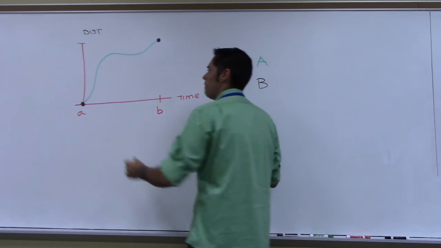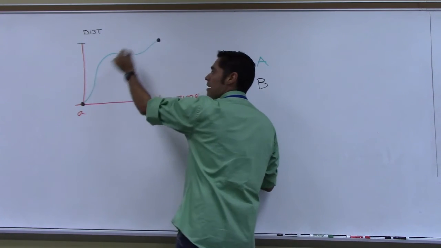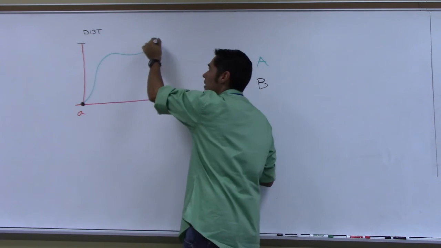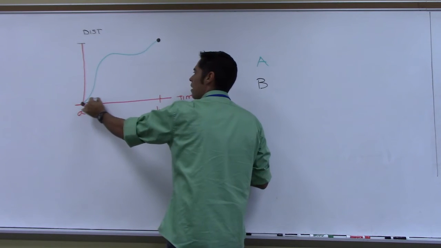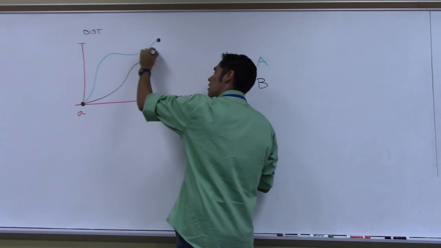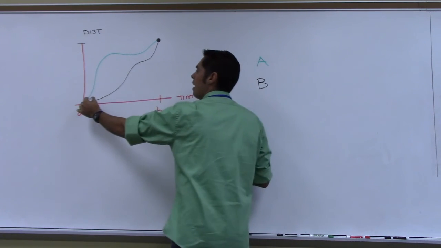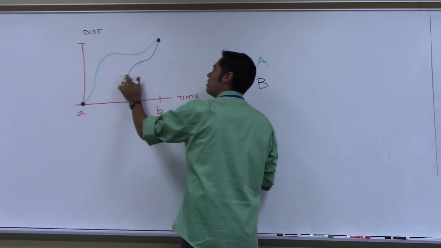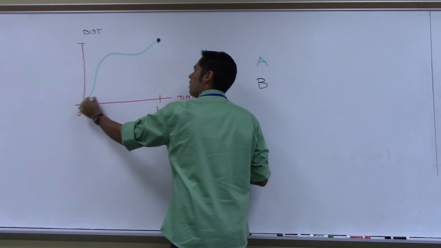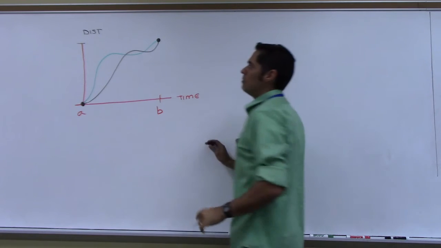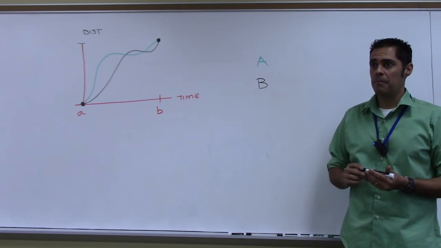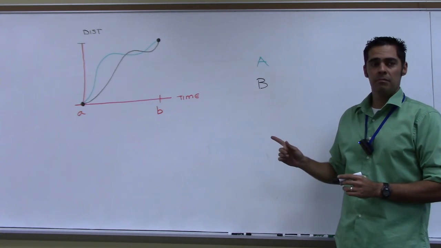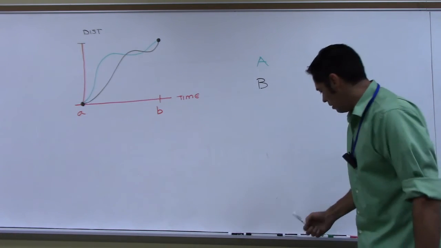And I just need to connect it there to there, don't I? Here to here somehow. I could do a straight line. I could do it like this, right? I could have even done something like this, right? It doesn't matter what the path is, right? You with me? All right, let's label these a little bit better.